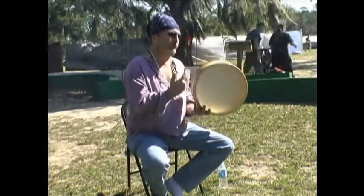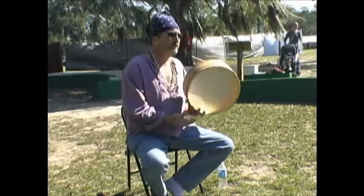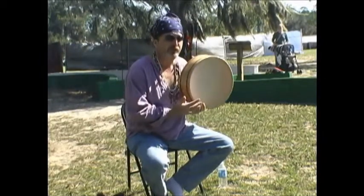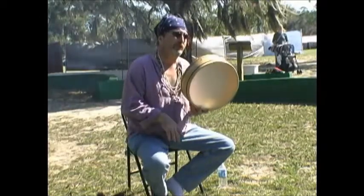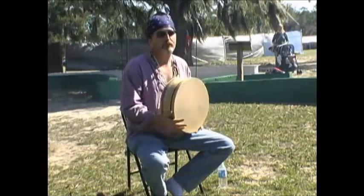And this is something that we can utilize in our spirituality as well as just hanging out, having fun. And you can teach yourself. That's what's really nice about the drum, that you can really just teach yourself all the stuff. And if you don't think of it as playing it in that particular way, think of it as, wow, now I've already got one extra thing that I can do that other people don't do. It's just something that you can incorporate. When it comes down to it, you're really just trying to make sounds that you find appealing, more so than whether other people find it appealing, because you're the ones making them.